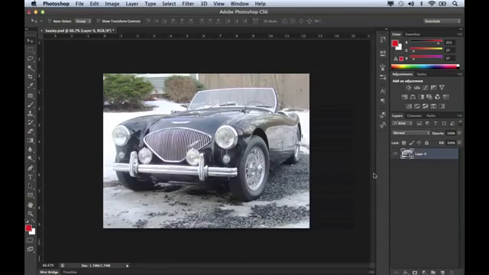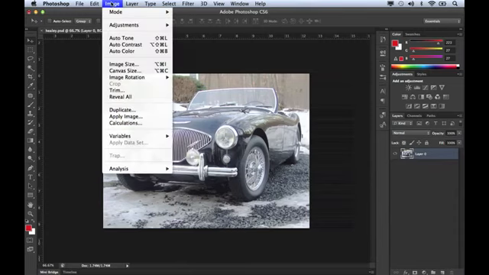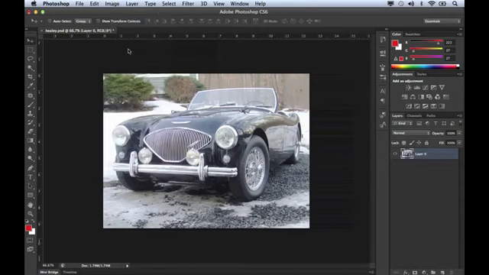A limitation in previous versions of Photoshop was when you were working with an image like this, which is fairly washed out. If you wanted to bring back some of the shadow detail, a quick and easy way to do that would be to go to the Image menu, and under the Image menu you could choose Auto Tone, Auto Contrast, and Auto Color. And you would have to determine which one of these commands would be best suited for your image. You would normally do that by testing it, looking at it, and either deciding that you like it or you don't. If you don't like it, you would just undo it and try something else.